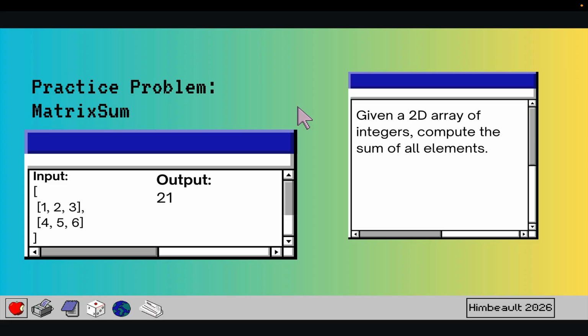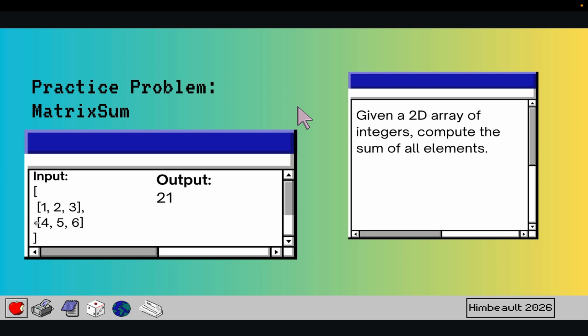Before we write any code, I want to be very clear about what a two-dimensional array actually is in Java. It isn't a magical structure. It's just an array where every element inside of it is another array. So here, if I have an integer array matrix, then matrix at spot 0 is just an integer array. And matrix at spot 1 is another array. Each row is its own separate array.